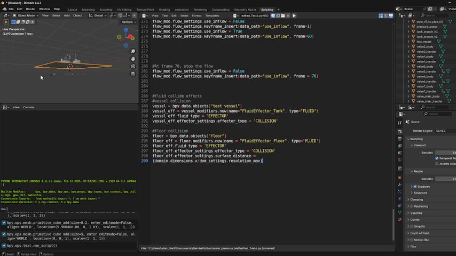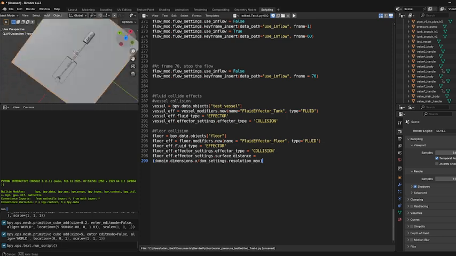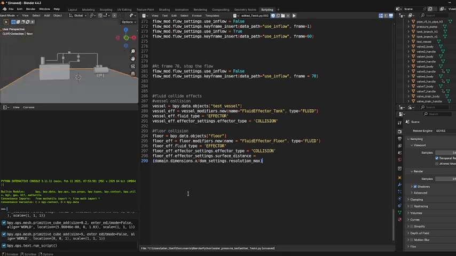So to make it work, you have to take the domain.dimensions.x, the x of the domain, and then divide that by the resolution max of the domain settings. Basically that's the perfect size for the floor for the effector to work. Okay, surface distance. Alright, that's the perfect size.